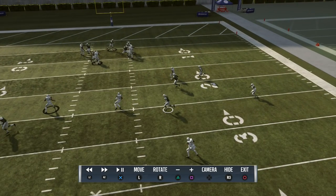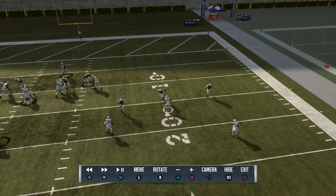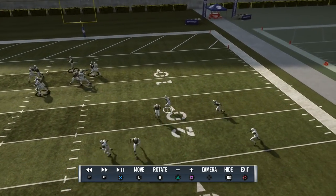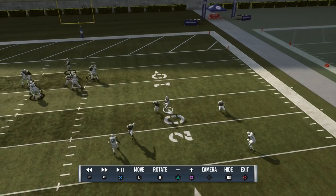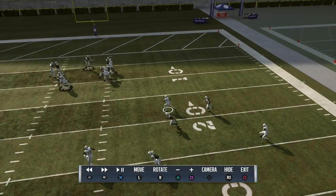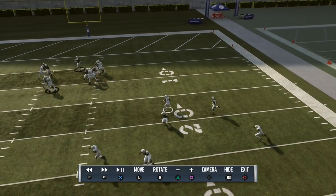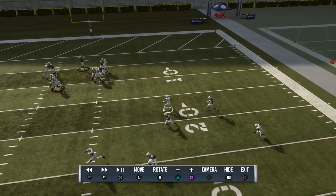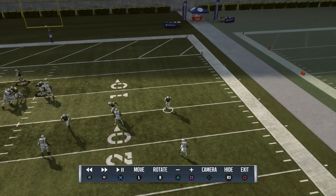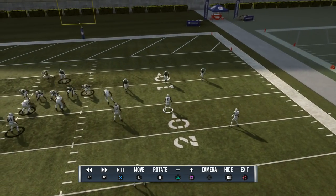Guys pass underneath — the quarter flat is actually still really active when there's no one coming outside; he'll cheat in. Sometimes he cheats in too far. I like that they stay active when no one's coming outside, but sometimes these guys will follow them all the way across the field, which is not ideal. Because if something breaks out — say a back wheeling out of the backfield — it's going to be a major problem. There's some bad to go along with the fact that they're active: they can be overactive from time to time.